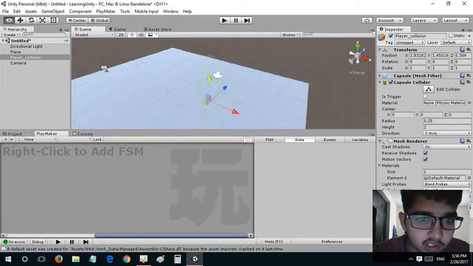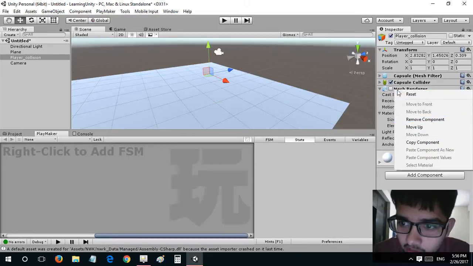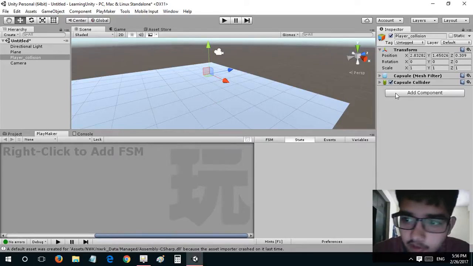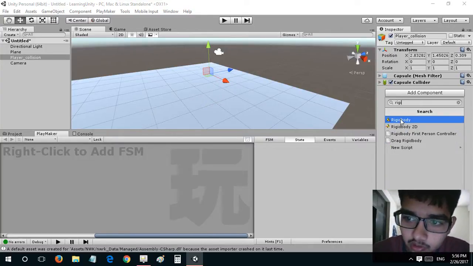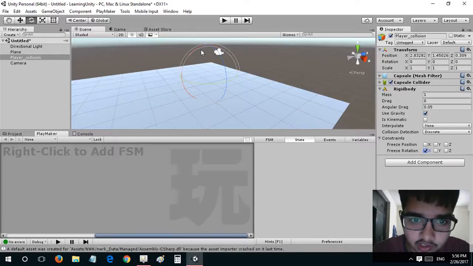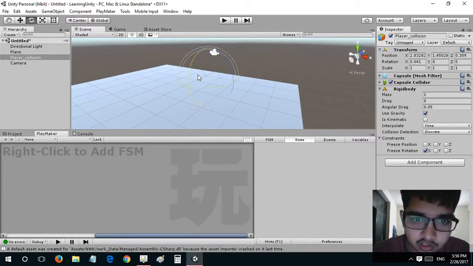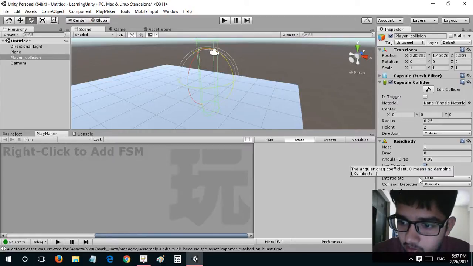You can see that this player collision has this capsule collider. Then I'll just remove the mesh renderer and add in a rigidbody to it. Yeah, so we need our X rotation, which is this, to be locked, as well as this on the Z axis to be locked.